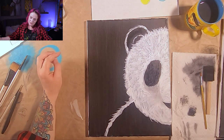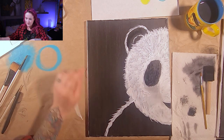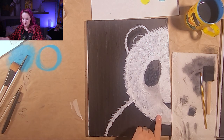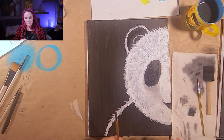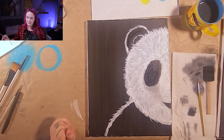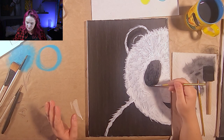And now I'm going to show you how, actually, let's wait. I was going to show you how to draw the mouth, but I want to let this area dry a little bit more. And then I want to have us use our littlest brush to paint the mouth. So for now, let's forget about the mouth. We'll do it in a bit. I'm going to touch up a little more inside here.